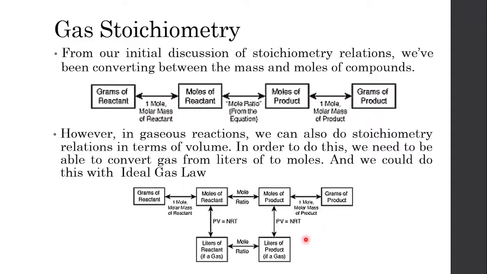One thing that we want to add is how to convert moles of reactant, or moles of a certain compound, either a reactant or a product, into liters if we are dealing with gas. Because if we have gas, we usually use liters to define the units of gas. And in order for us to do that, we have to use our ideal gas law, which is pressure multiplied by volume equals the number of moles, N, times R times T. R is our universal gas constant, and T is our temperature.